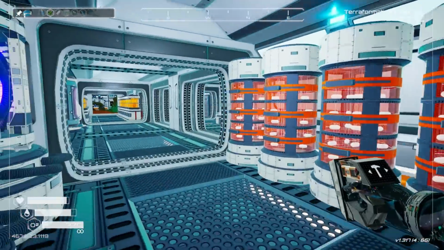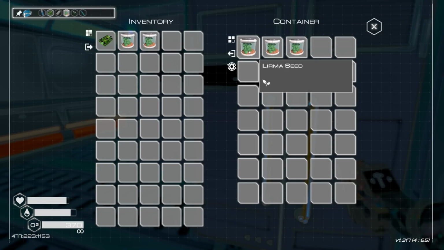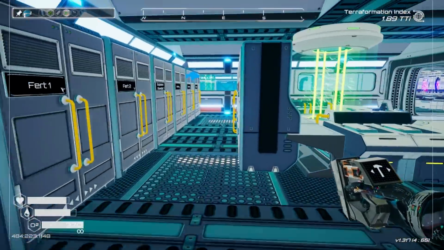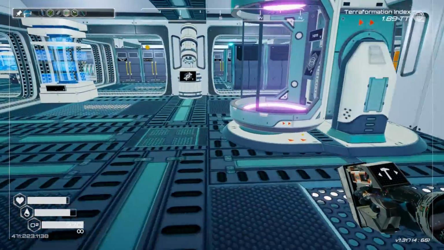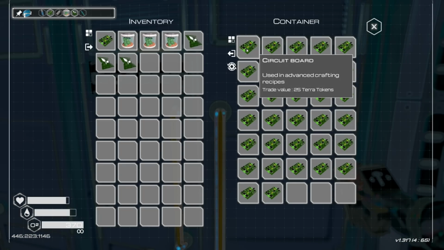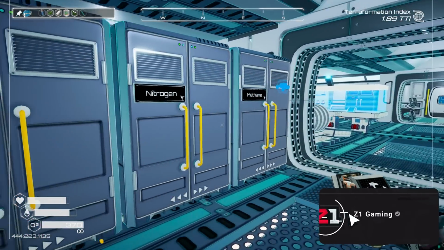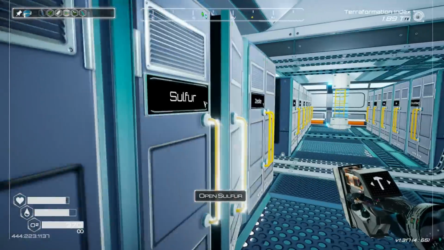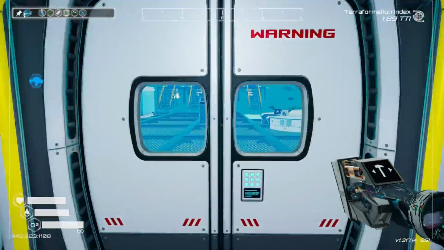So we need water. Actually, let's start with seed lerma. How many of these do I have? 1, 2, 3. Let's just get 3 for now, 1 for each species. We are going to need 3 fertilizer tier 2s. We're going to need some methane, some water, some electronics, some silk, just basically a whole bunch of goodies here. So circuit boards, we already have 1, so there's 2 more. Some silk, there's 3. I believe it's methane, right? Yes. 3 of those, and some water, which is here. Yes, perfect.